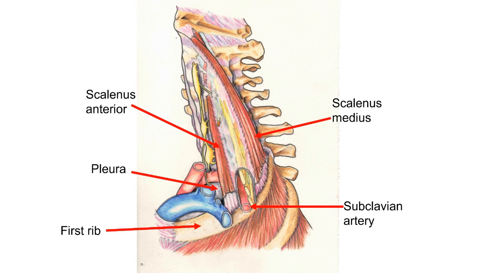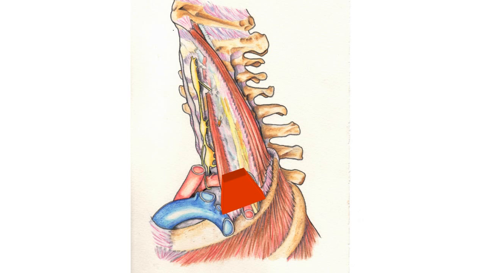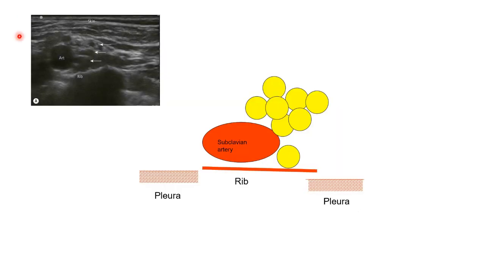With ultrasound, the best way to find nerves is by looking at the structure which you can easily identify. Blood vessels, especially arteries, are easy to identify. Imagine this orange to be an ultrasound probe. This is placed behind the clavicle so that a cross-sectional view of the subclavian artery is obtained. In that view, you will see the subclavian artery pulsating over a hyperechoic first rib with pleura visible on either side of the rib and the brachial plexus bunched up posterolateral to the artery.